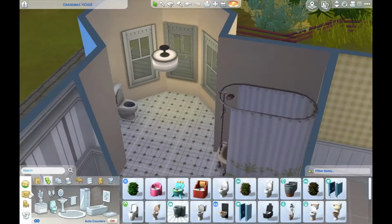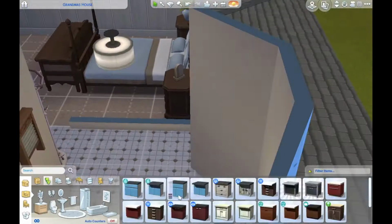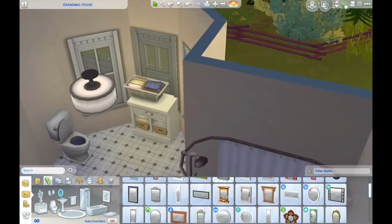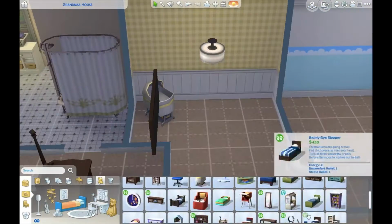I have a hard time with parents' rooms. I think kids' rooms or teens' rooms are really fun to do. But parents' rooms are difficult. And then I also have a hard time with bathrooms. I think those are pretty hard.